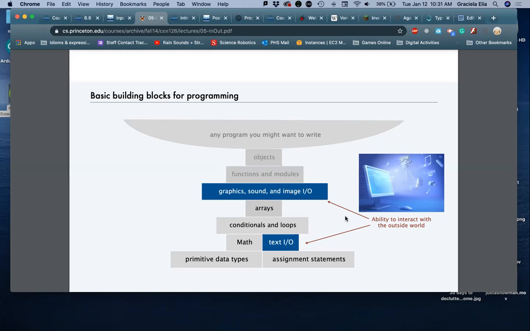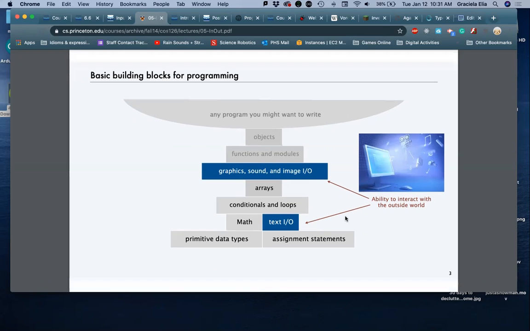So what they have over here, and you've probably seen it in other PDFs, is an interesting layer of components about the language itself. As you can see, you have the basic stuff, primitive data types, assignment statements. We talk about the math library, which you can use random and a whole bunch of other things.